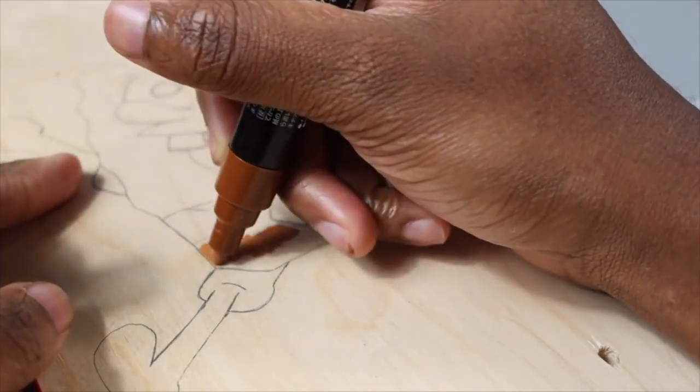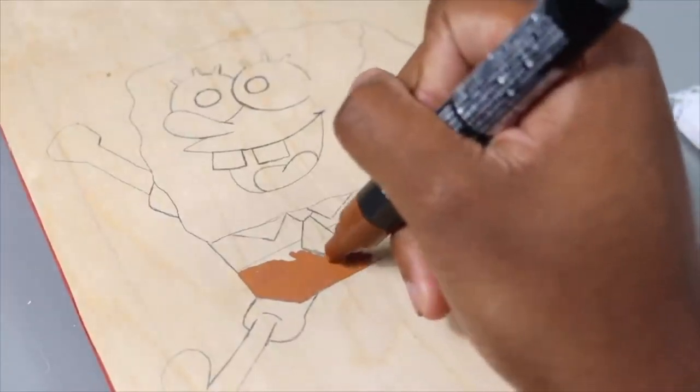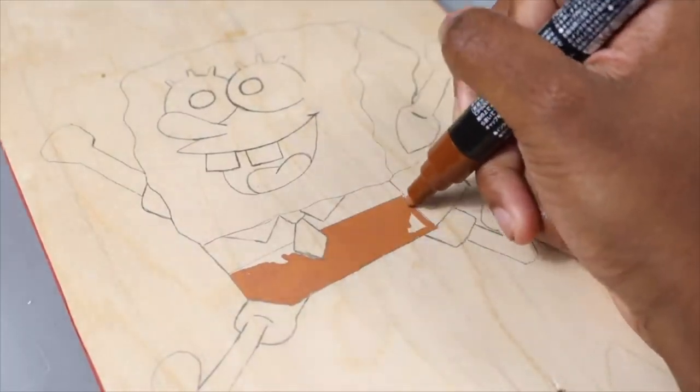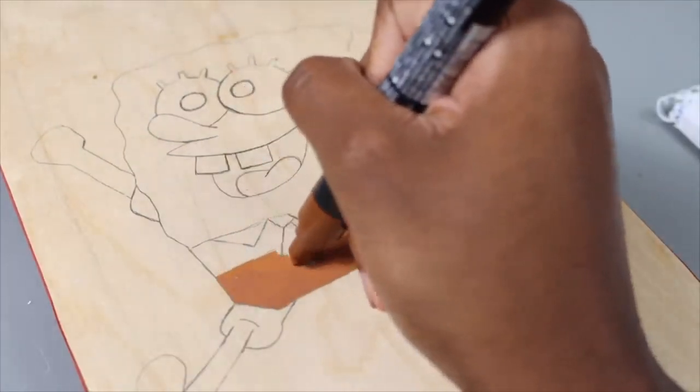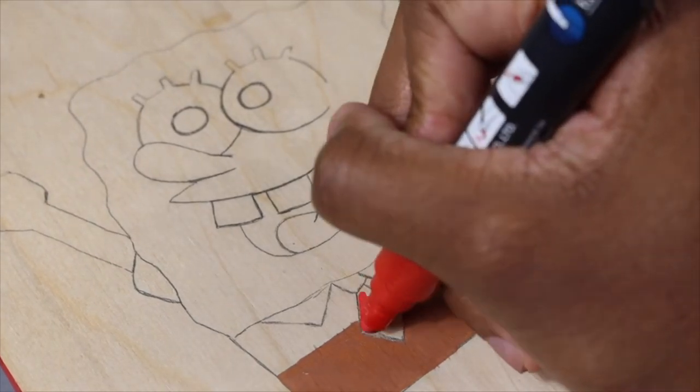So you guys, now it's time to go in with the Posca markers, man. It's time to really, really bring this sketch to life. We about to really go in right here. This is the thing. This got to be one of the most detailed customs I've ever done, really. So just sit back and just watch how I really make this all come together.